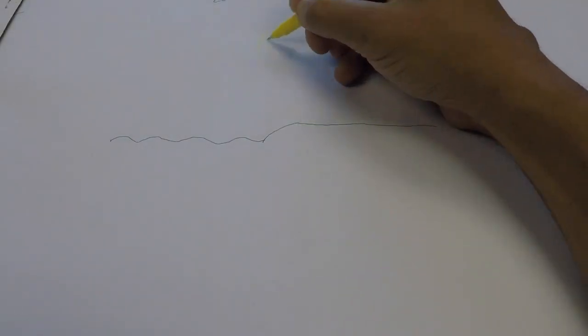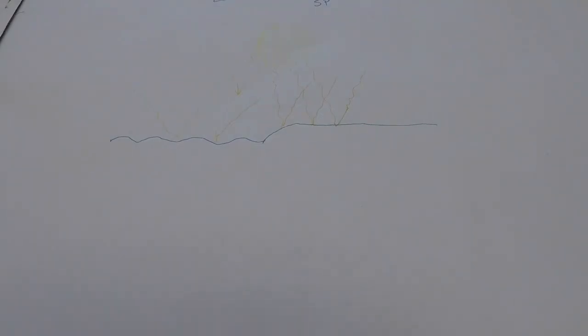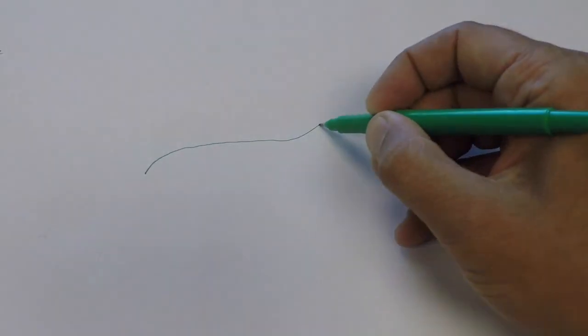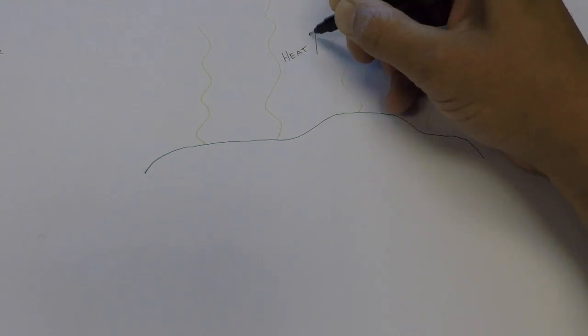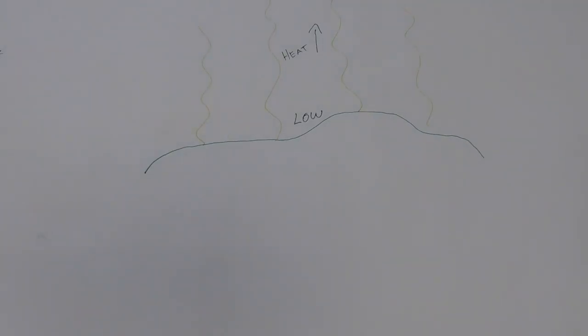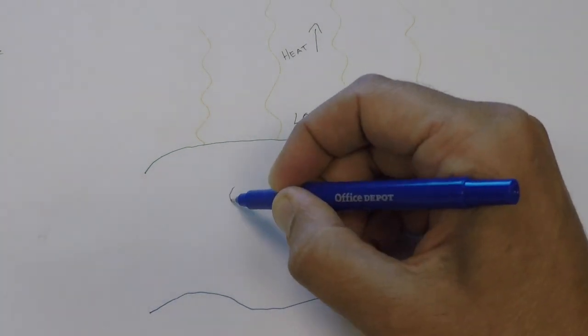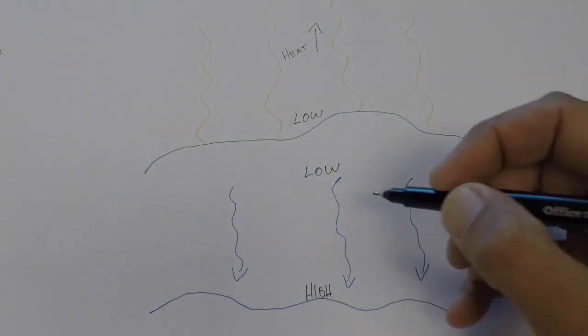Now what ends up happening, the sun beats down on the ground or the water, and in itself will radiate out. Now this is the interesting part. If the heat is being radiated up, it's going to create an area of high pressure above and low pressure on the ground. Now, if the Earth is cool and it's pulling the air in, it's going to create a low area of pressure on top and a high at the bottom.